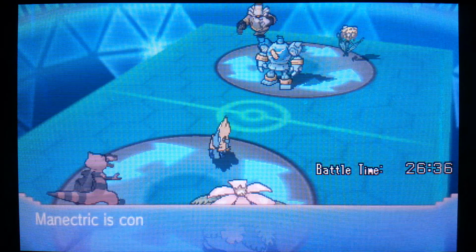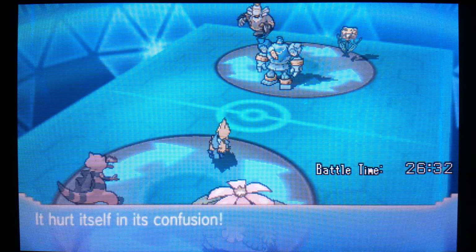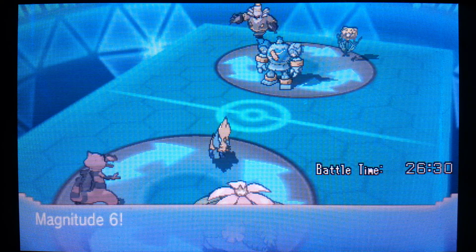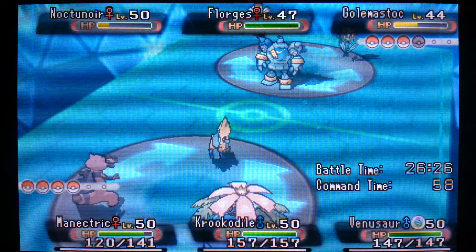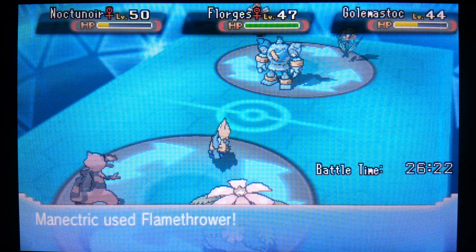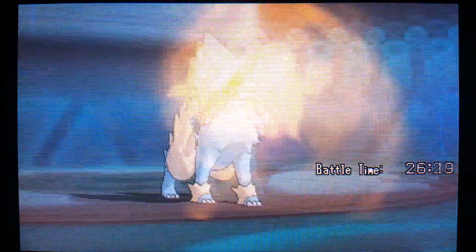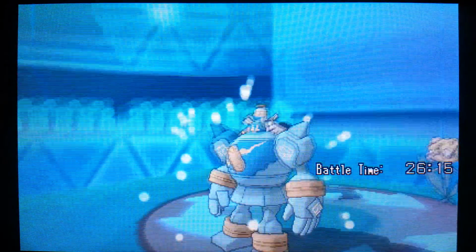Now, does she pop the air balloon if she hurts herself? That's the question. Let's find out. Hurt in confusion. Nope. The air balloon stays intact, and therefore the ground attack does not work. I don't think my opponent realized that when they used the earlier Magnitude. And we snap out after the first confusion, go for the Flamethrower. We pick up the KO on that Golurk.